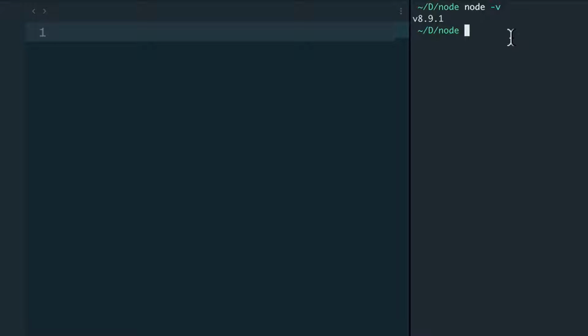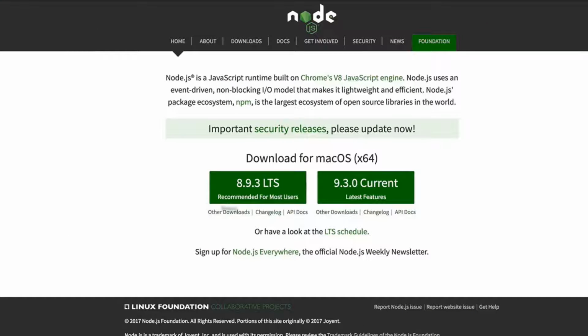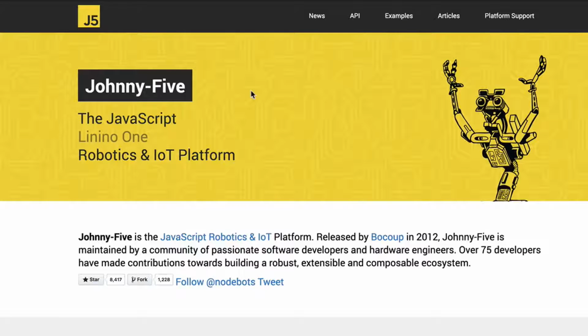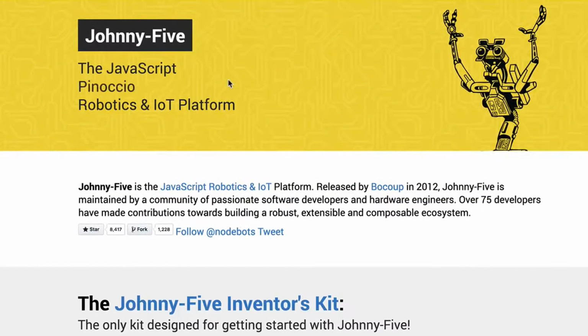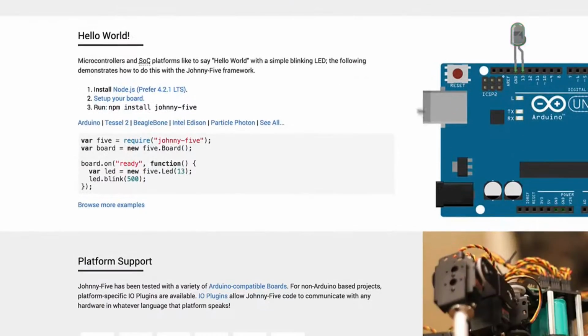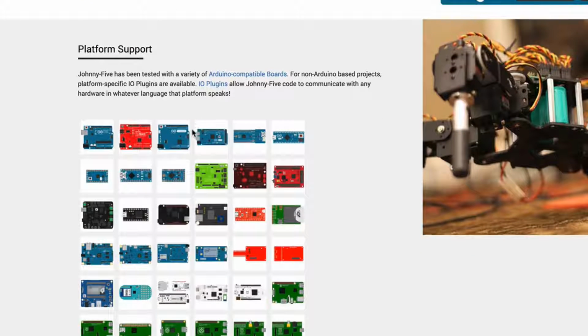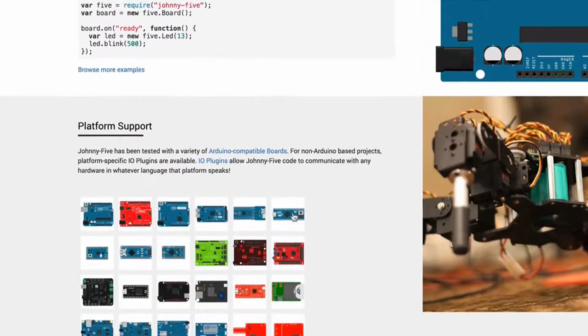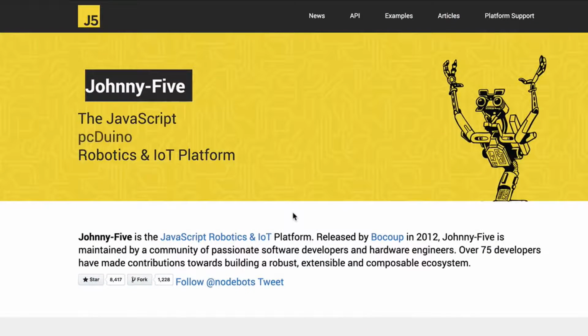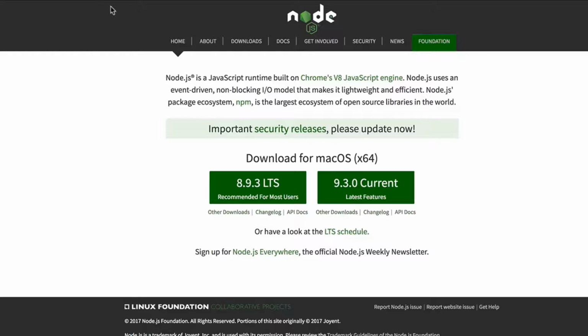One last thing before I show you some Node commands. Like I said before, Node can be run anywhere. And one of my favorite things to do with Node, other than build servers, is to actually create robots using JavaScript. Johnny-Five is a JavaScript library that you can use with Node. And if you have something like a Raspberry Pi, it helps you build functions using JavaScript that robots can perform. So highly, highly recommend it. After this course, if you want to explore more, Johnny-Five is one of my favorite things, and it's surprising how easy it is to build a robot that does whatever you want it to do just using JavaScript. But anyway, let's go back to Node.